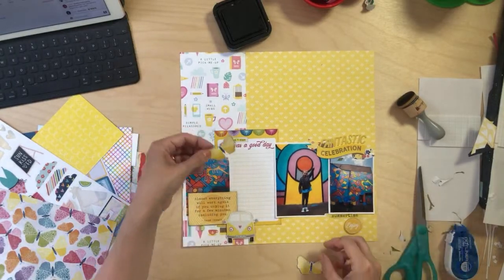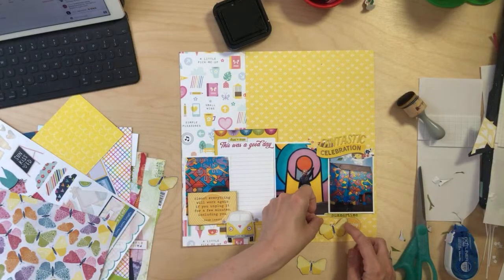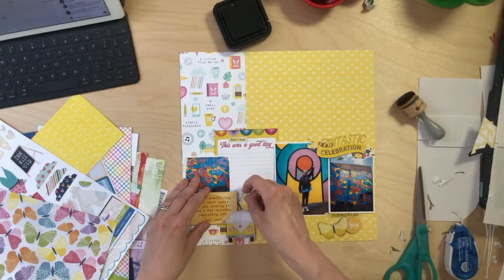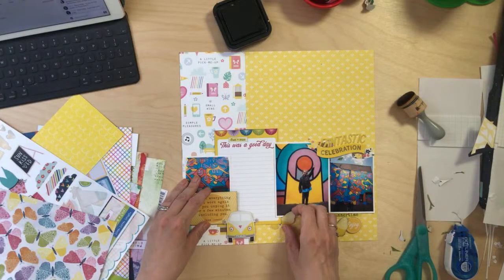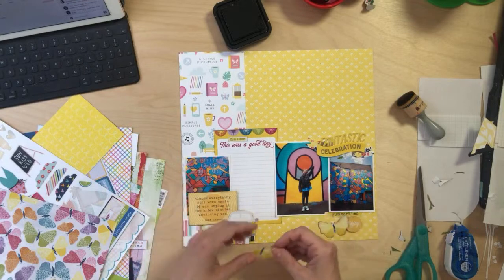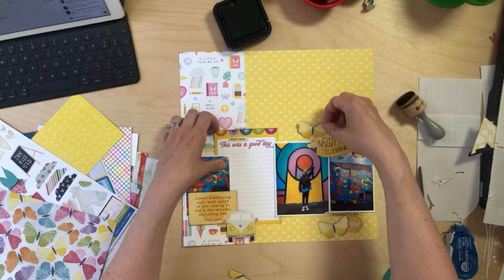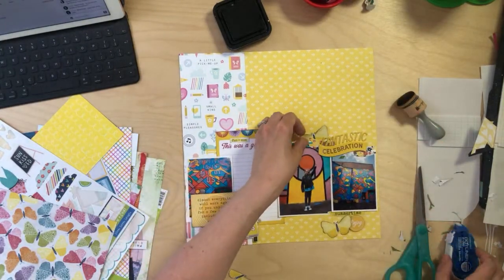Where can these go? So this is the only one that's a full butterfly. So maybe that one goes out here. This one needs to tuck under this side of something. Here. I don't know. This one needs to tuck under this way, which it can do up here or here. I like it there. Yes. Okay.